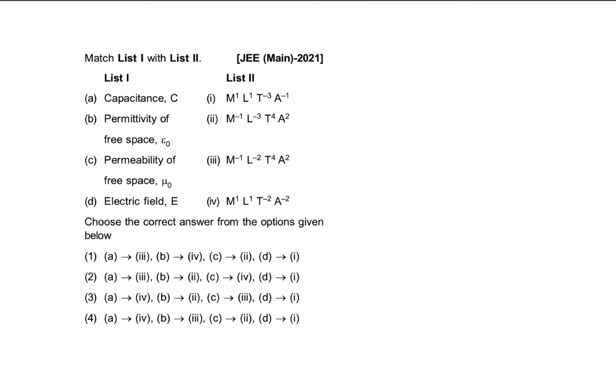Next, list 1 and list 2 questions. Capacitance. Earlier I have given capacitance C is equal to charge by voltage. Not only this, energy is equal to half CV² also. So you can write the charge is Q, divided by the voltage, which is W by Q, work done by charge. Q² divided by the W, work done, so you can write it as C. Why am I writing every time? No, I am not copying from the back side. The reason is in exam you don't know, that's why I am writing again.